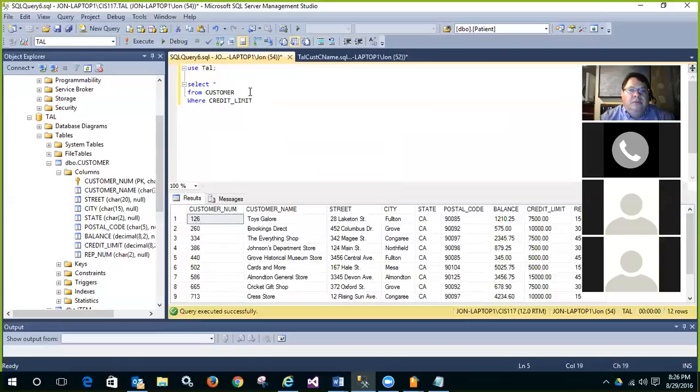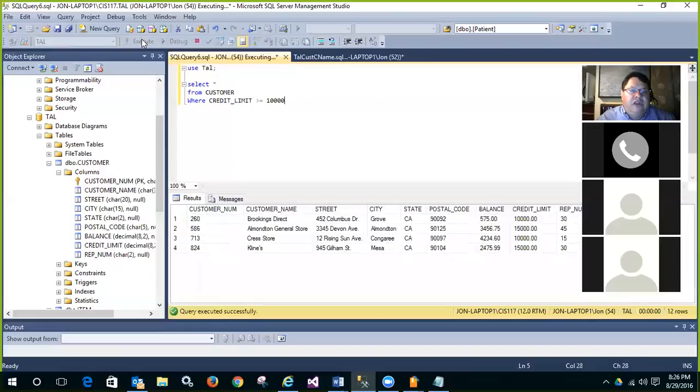credit limit, and is it $10,000 or more, or is it greater than $10,000? And it's of $10,000 or more. So this is where a lot of students lose the point. Not greater than, but in this case, 10,000 or more is greater than or equal to 10,000. And let's test it. Does that look right? Okay. Sanity check. Yeah. Look over here. It looks okay. Okay. Now, but this would still be a wrong answer.